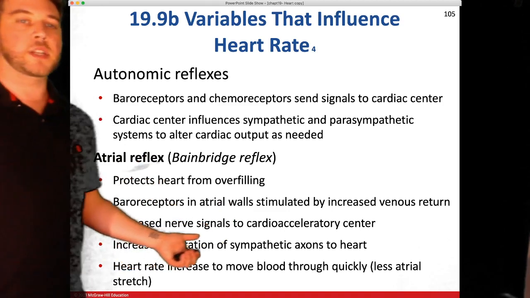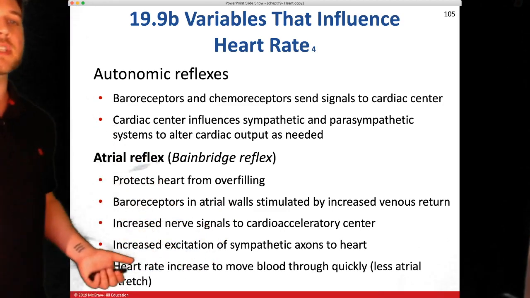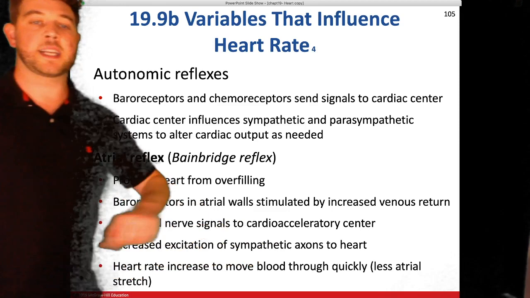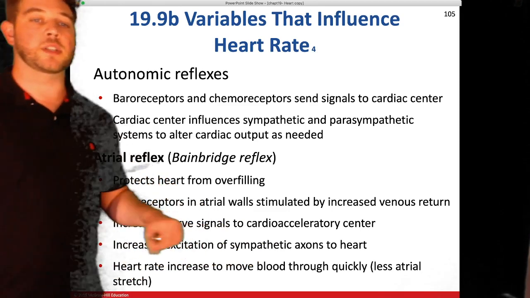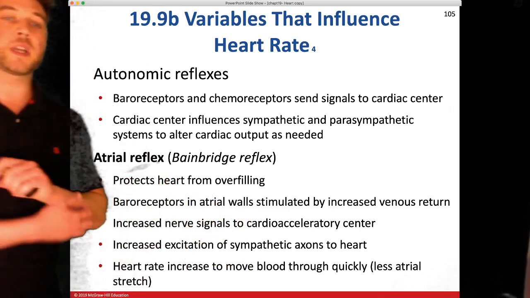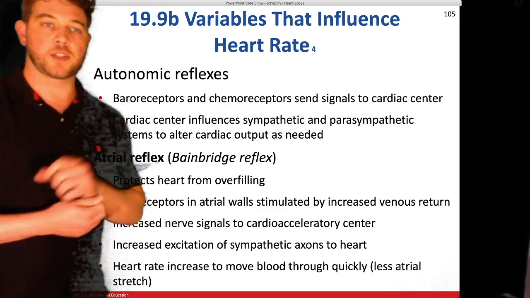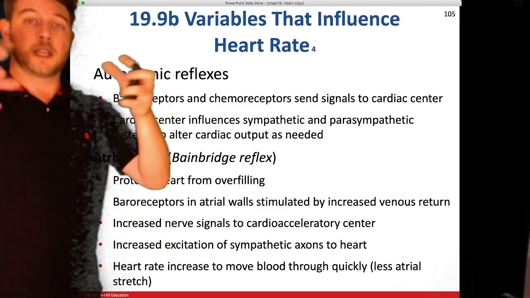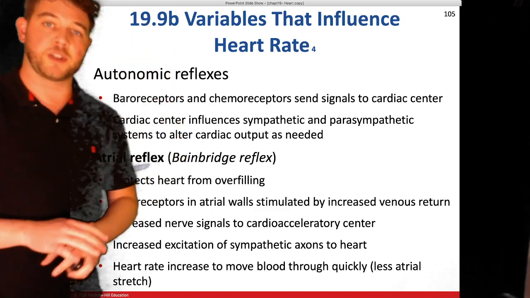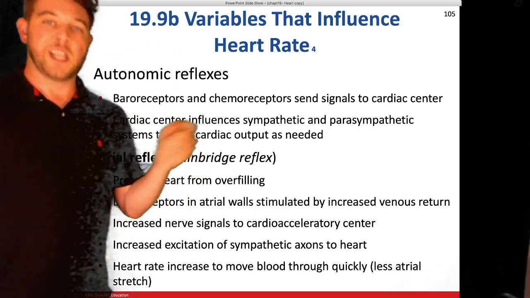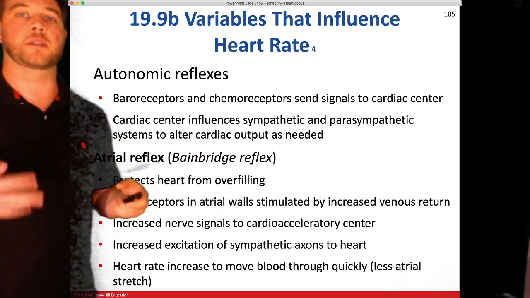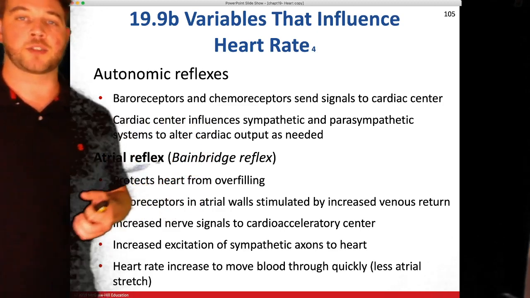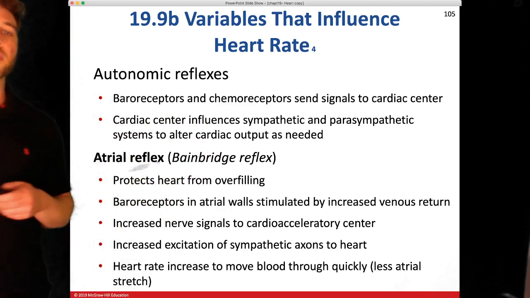You have increased nerve signals to the cardioacceleratory center, increasing the excitation of sympathetic axons to the heart, which increases heart rate to move blood through quickly, and your atria stretches less. So it increases your heart rate. So instead of saying, okay, we'll just go slow and let the heart really stretch and pump a bunch of blood at once, which could be very damaging, it just tries to pump faster, so that way there's not as much blood sitting in the atria as long. So that's your atrial reflex.